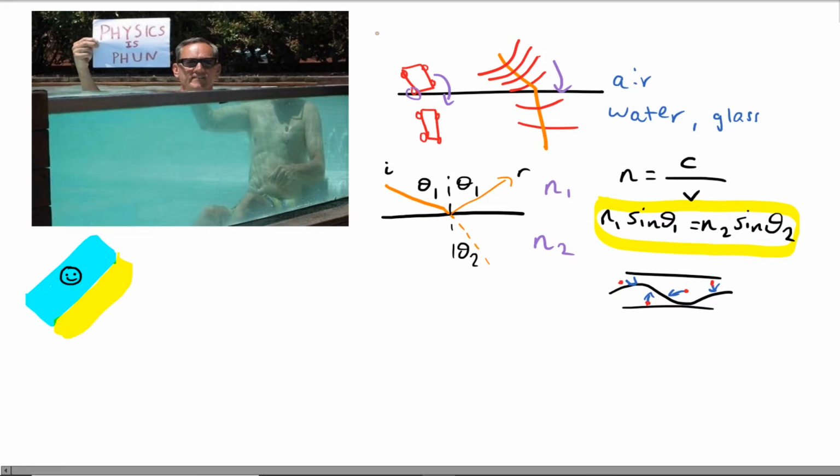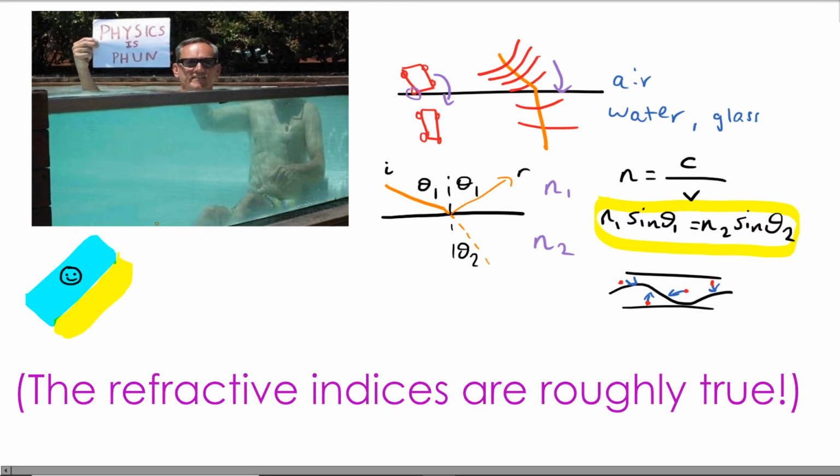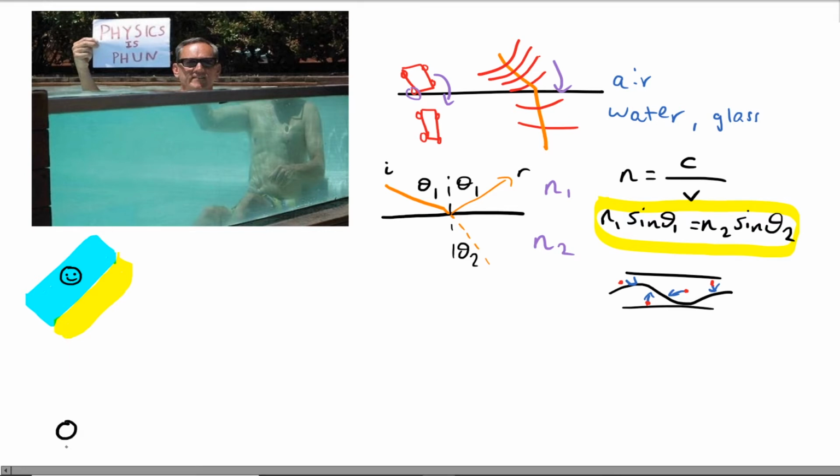So why have I got a picture of some man in a pool that looks like his head isn't above his body? Well, this is a very fine example of refraction. And we're going to do a little bit of analysis with some numbers that I just made up, but we'll see why this picture is actually plausible. So imagine you're the person taking this picture. You're happy because you're doing physics.